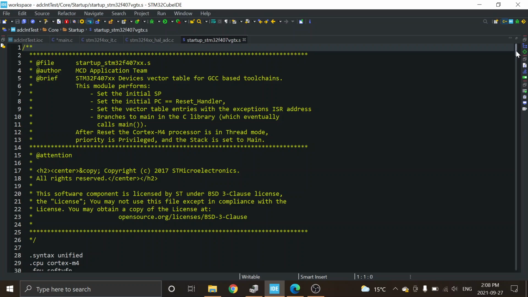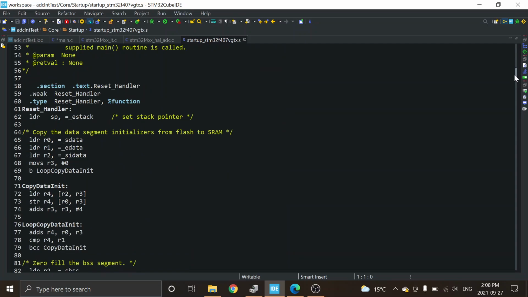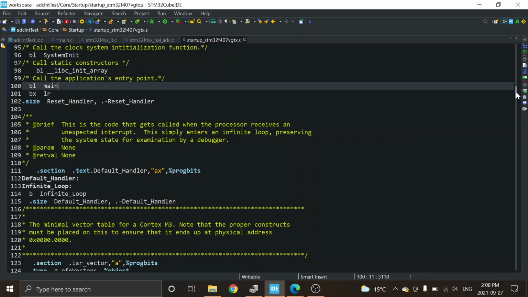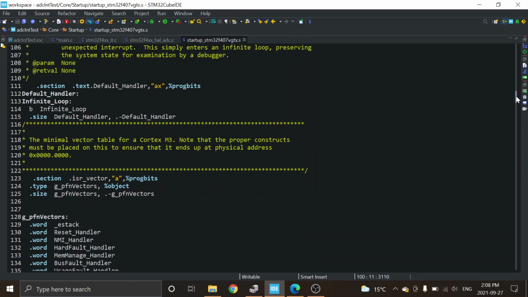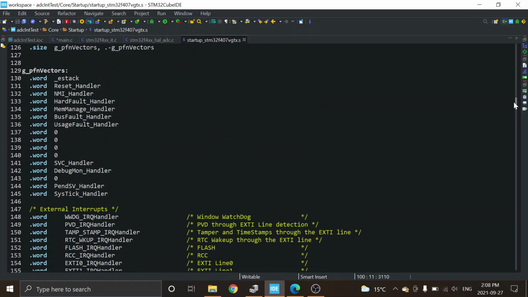So it also initializes your different areas for initialized variables, uninitialized variables, all of that. So there's some assembly language stuff happening in there, and then it branches to main, and that's how it calls main after it sets everything up. Your microchip PIC did the same kind of thing behind the scenes.